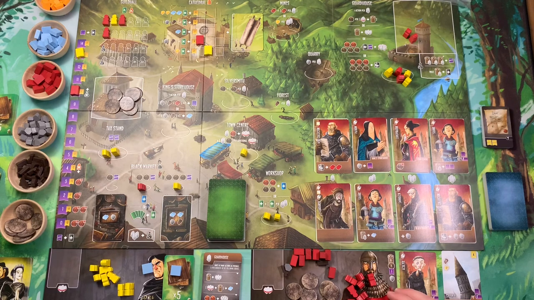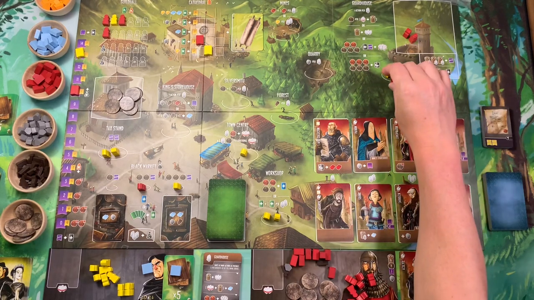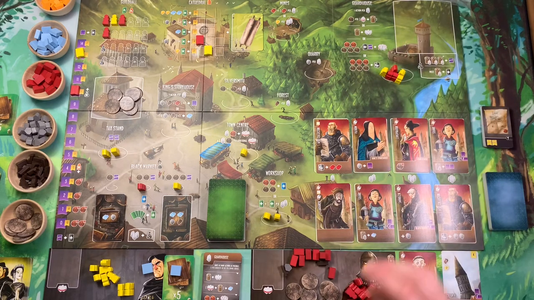What do we want to do here? I know that there is a black market card left in his deck, just having played this enough. So I could gain some benefit if I just go up here, I think. It's really not helping, but I don't want anybody in jail.